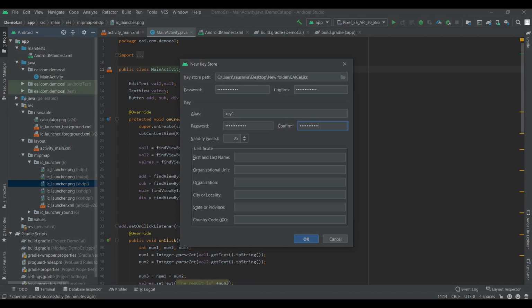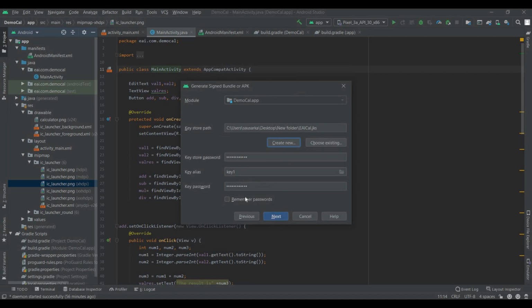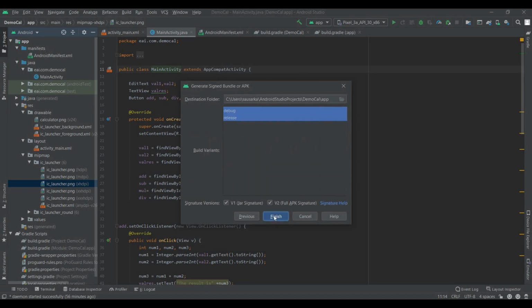And then we have the validity of the APK. I think it can be increased to a maximum of 50 years, but then again, I mean, 25 or 30 is good enough for us. I can enter the first and the last name. So let me just call this Saurabh. I mean, even though I should not be providing my name, because this is the organization's APK, right? And then the OU unit, I can provide NA, and then everything about Intune. And then city is, let's say, Noida, state is UP, and the country code is +91 because I'm in India. Okay, so I just do a OK over here, and then you see that these fields are automatically filled in. I do a next again.